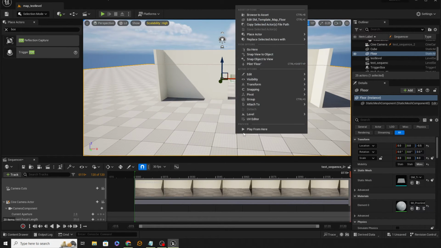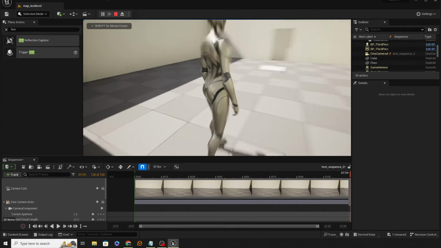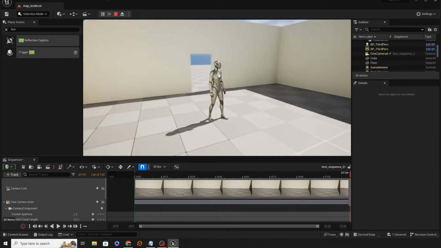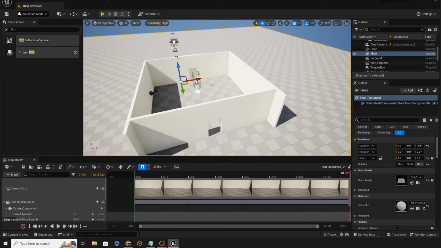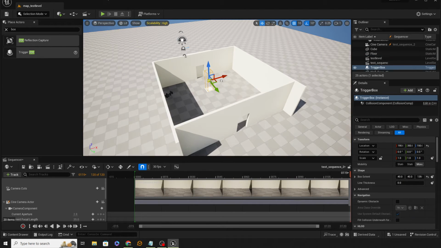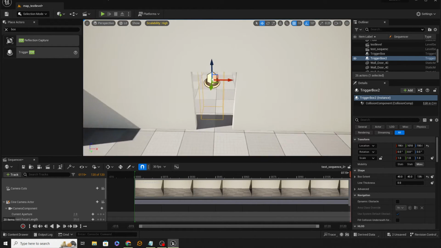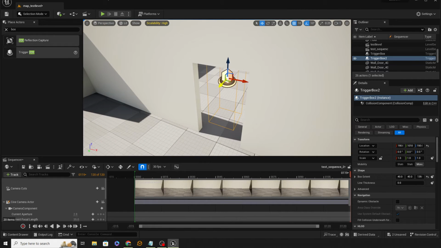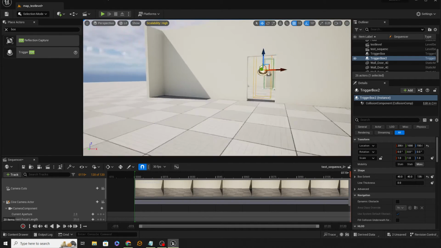Now again, if I do a right click play from here and just walk through it, well, there's still no indication, okay? The sequence hasn't done anything, it hasn't run. But not to worry. What we'll do is make a copy of our collision for our trigger box. So I'm going to bring this in, and this trigger box is going to fire when our player has walked through here. Basically, once they intersect with this about here, then it's going to kick in, which is good because that's when the camera's looking at us.